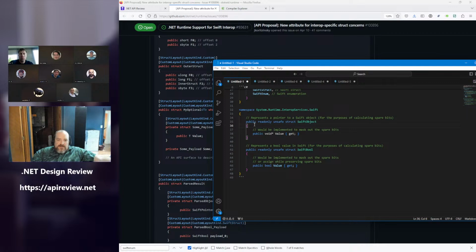And are these structs for Swift object and Swift bool? I guess declaring a property like this means they have a field, which means they're not definite assignment candidates. So okay, I was gonna ask: do we need to declare them as having a private field so that they're not able to just be accidentally assigned? I think that they get one because we use the auto property. So an auto property will have a backing field, which means it's no longer able to be definitely assigned.